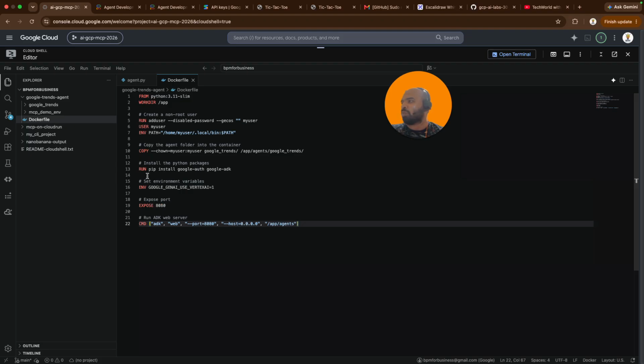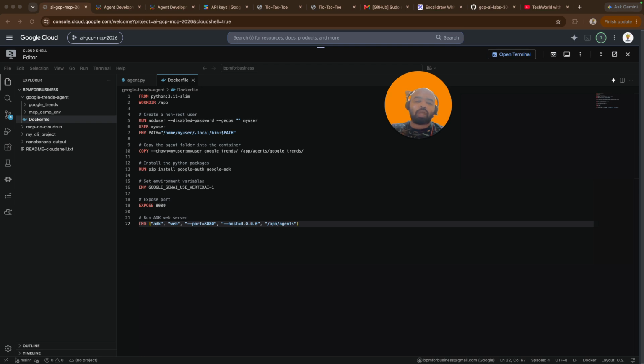You're going to use this port. You're changing the owner, and you're copying stuff from this directory to this directory. Straightforward. And then this is how you are going to start your application. Same thing, CMD, ADK Web, hyphen port, host, and app agents is what we are seeing here. That's it. The Docker file is ready.